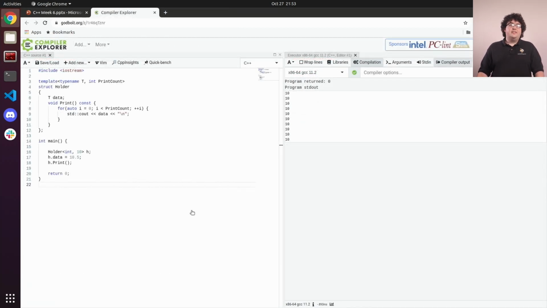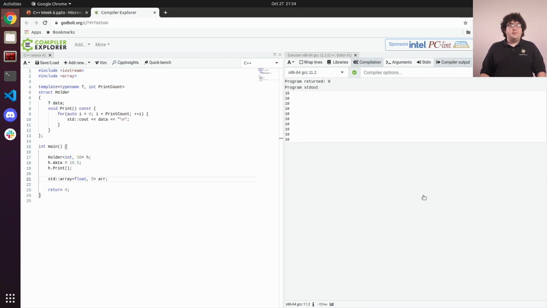There's one more thing I'd like to cover about templates today. That's non-type template parameters. Our examples so far have used the typename keyword to declare template parameters that expect a type. We can also declare template parameters that expect a value instead. In this example, I've added a second template parameter called printCount that takes in an int which is used in the new print function to determine the number of times data is printed. Now when we use holder and need to create a specialization of it, we have to give it the type of data and an integer value for that printCount parameter.